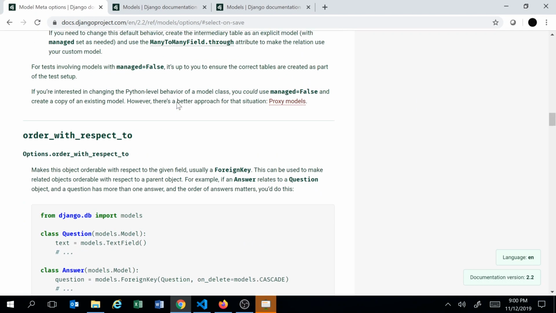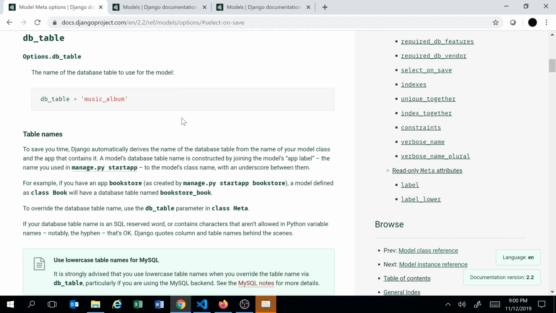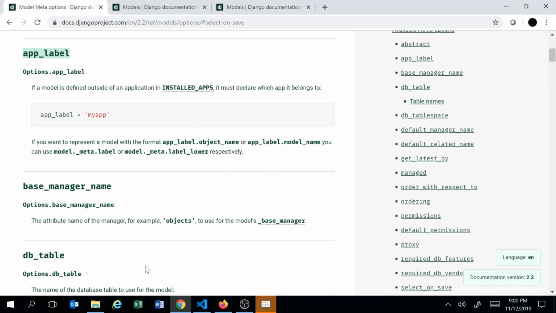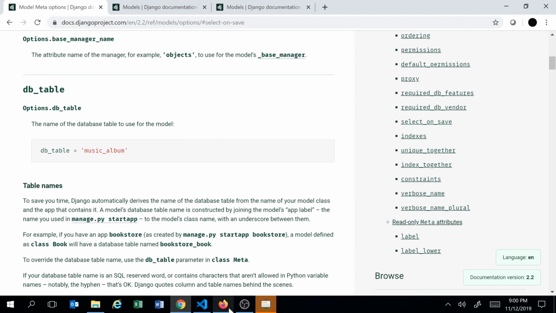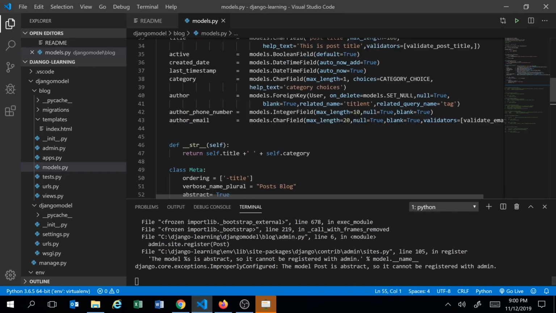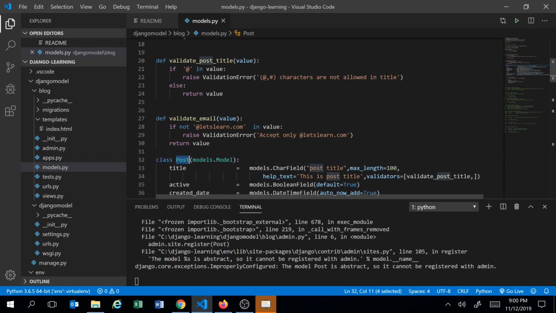Okay, anyway, forget it. So the DB table, it's nothing but by default our class model name. It will create the backend table name called blog underscore post, right?